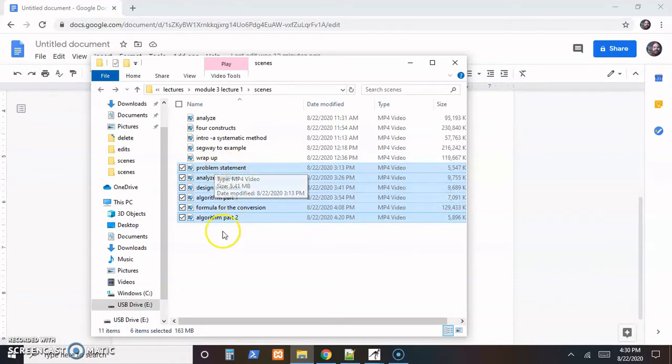So the problem statement, then analyze the problem, design a solution, and then develop an algorithm. And then after this, obviously the scene that is currently being recorded hasn't been saved yet, but after this comes code up the solution. But coding is just the tedious, busy work at the end. This is our work for software development, the thinking. Or if we want to use some more fun terms, the plotting and scheming and conspiring. Just more interesting words to use, but it's a planning and a thinking thing.